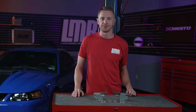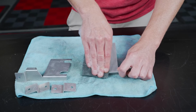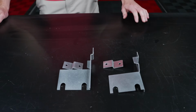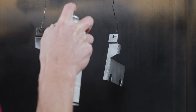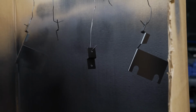To get started, we're going to paint our brackets with a black e-coat first. I scuffed all the brackets with a gray scuff pad in warm water with dish soap. After that, I wiped them all down with a prep spray and a microfiber towel. Go ahead and let them air dry for a few minutes and prepare your area for paint. Working in a well-lit and well-ventilated area, go ahead and paint all the brackets. Of course, allow adequate drying time before handling or assembly. I would recommend at least 24 hours.